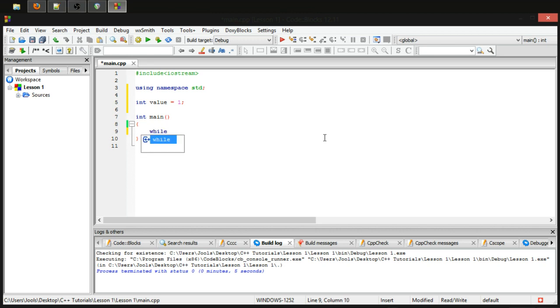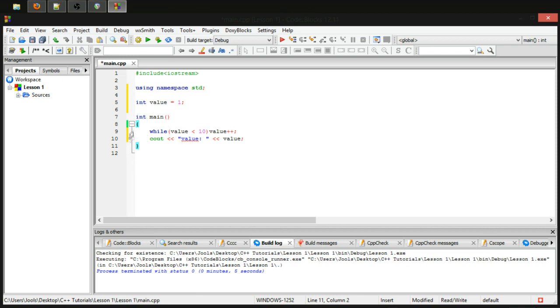The keyword that you're looking for is while. The way you write a while loop is, first of all, you open the brackets, and in these brackets you put the expression that you want to evaluate. In this case, I'm going to write value is less than 10. And then we write our statement in. So in this case, let's just do value plus plus, which means value is incremented by 1, as we went over last time. So let's finally cout the overall value that we arrive at, just so you guys know exactly what's going on.